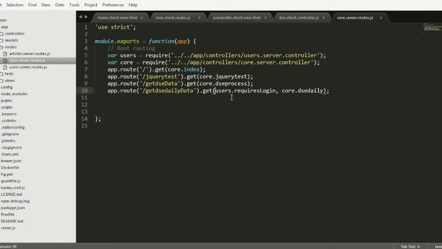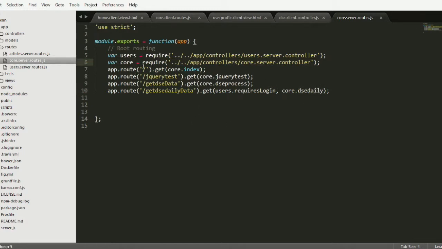Once the user is logged in, go to the core and then this daily. What the core is doing here is showing the path where this daily lives or resides.